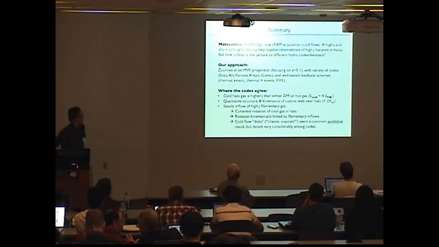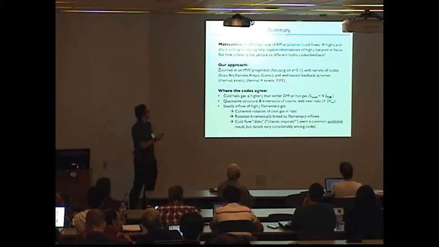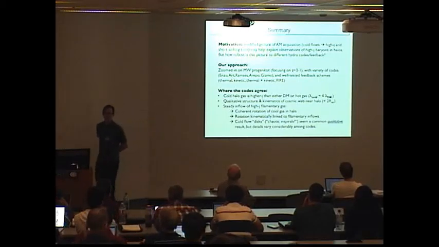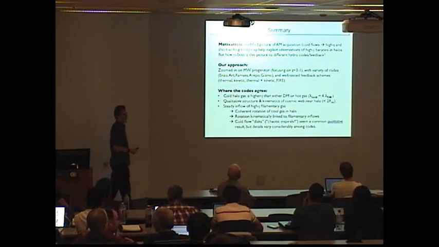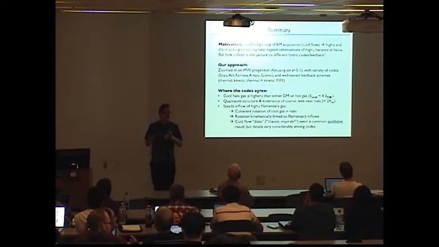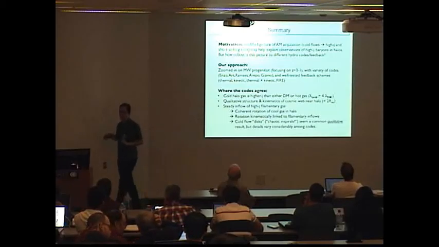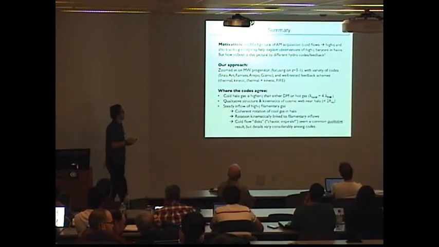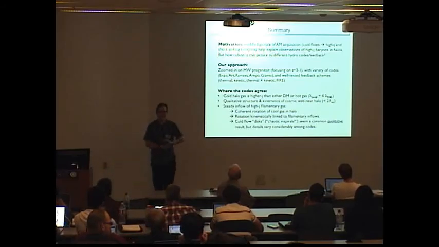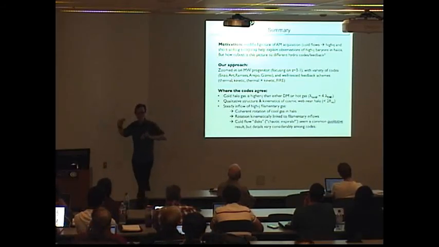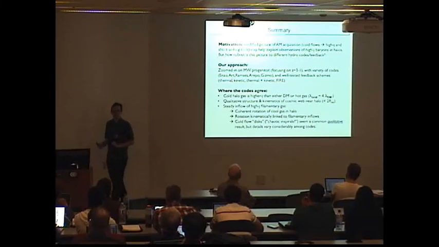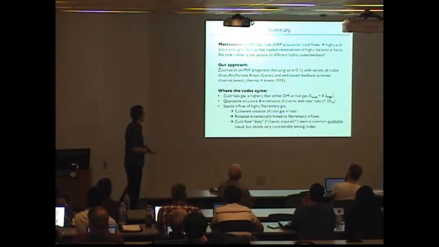All right, just to sum up, our motivation was to see if we can modify our basic picture of angular momentum acquisition, so that we can understand what the angular momentum expectation for gas in the halos of galaxies should be. Our approach, based on previous results that had already done large statistical samples for a single code, was to zoom in on a high-resolution example of the Milky Way and use a bunch of different codes to see if this varies widely or is relatively robust, if all the codes agree to some degree. It seems that they do agree to some level, right?